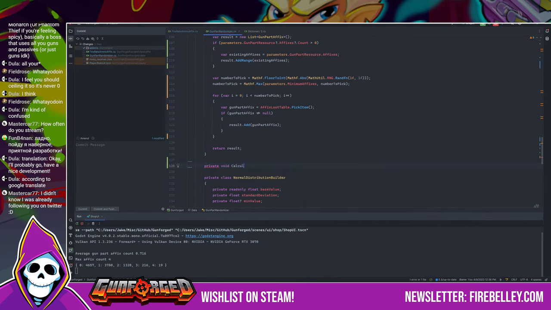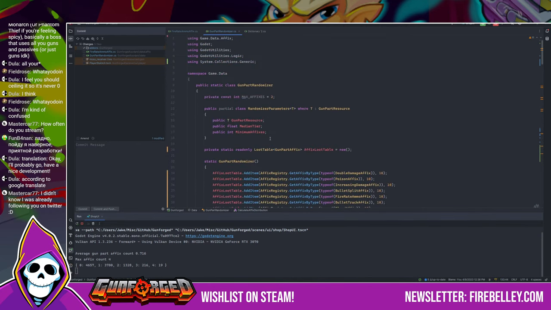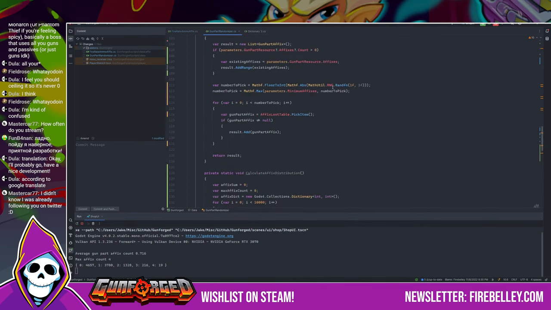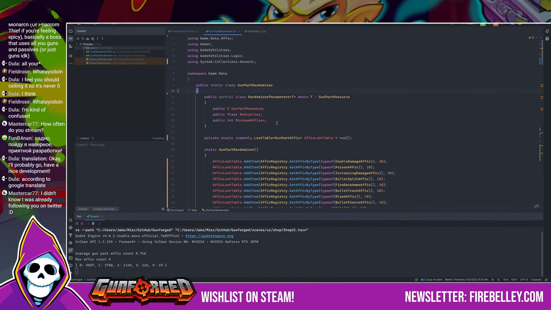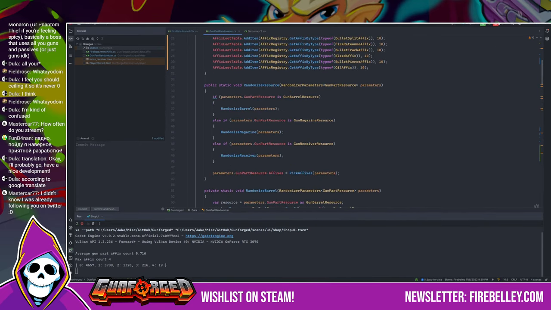Private void calculate affix distribution. I'm just gonna throw that in there. Cool. And we're gonna get rid of this max affixes. So instead of putting a hard limit on the affixes, we're just gonna let the normal distribution handle that for us. So it's kind of like a soft cap, like the chances of you getting to five is basically impossible. All right, well, let's see how that plays. I'm curious now.